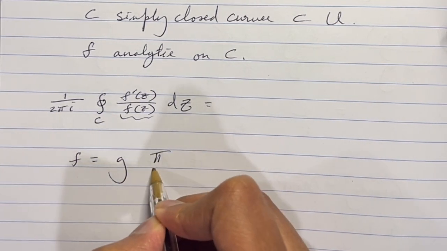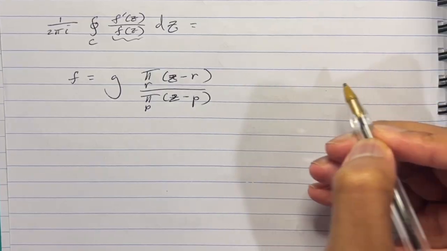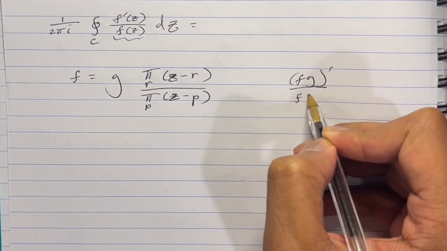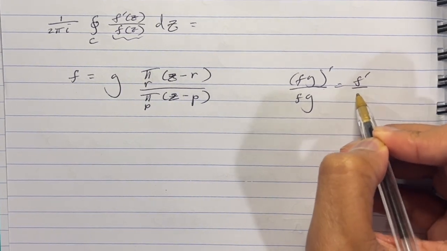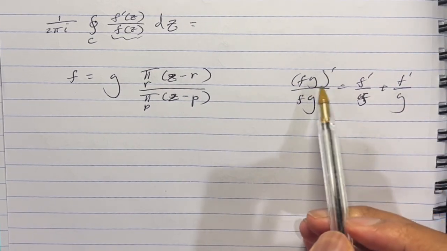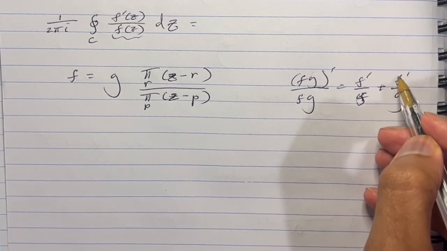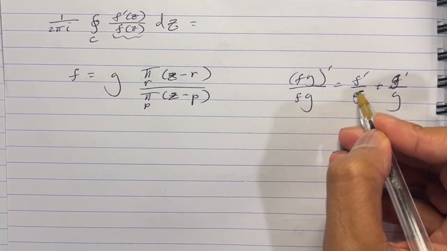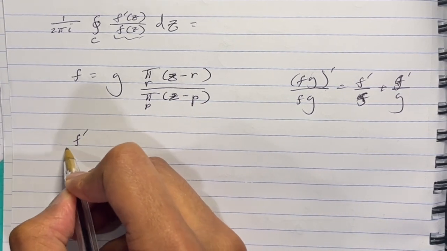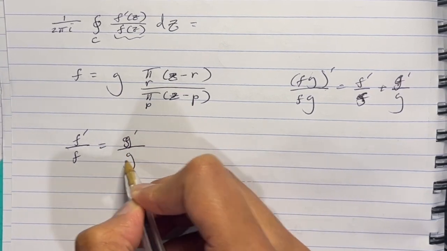g times the product over the roots, and using that trick we had before, if we have some product fg, then we can write it as a sum like this. It turns out it also works if we take the quotient. So if we did f over g, then this would just become minus. Sorry, this is g. This is f.